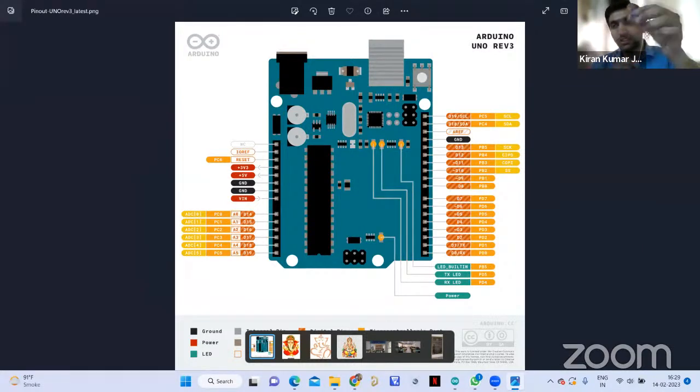This IR sensor works on the principle of reflection of light. The pins are VCC, which indicates 5 volt, the ground pin, and the output pin. The output pin is always a signal pin, and whatever pin you use over here is always a digital pin. Let me connect this one. Let me show you. I have a different module as well.